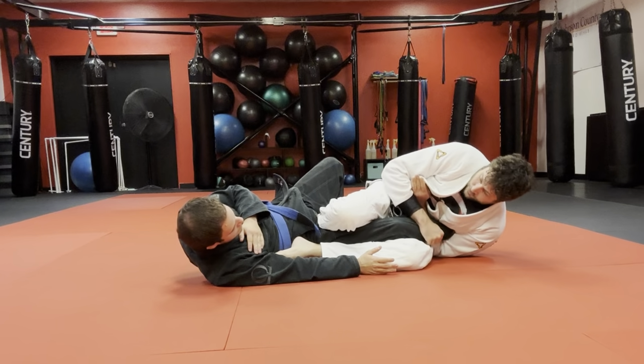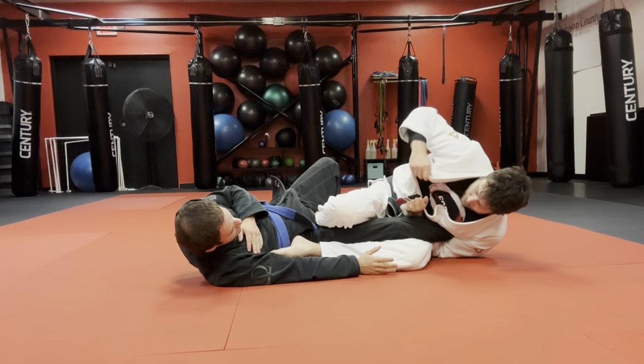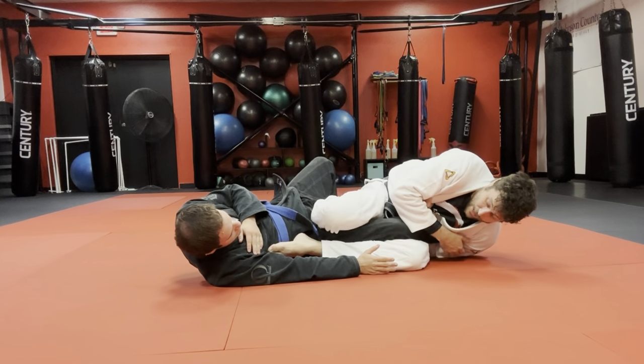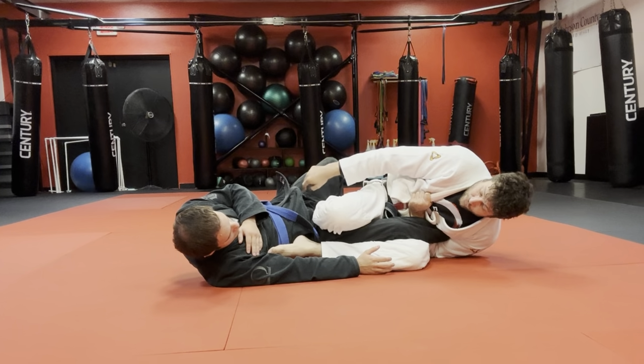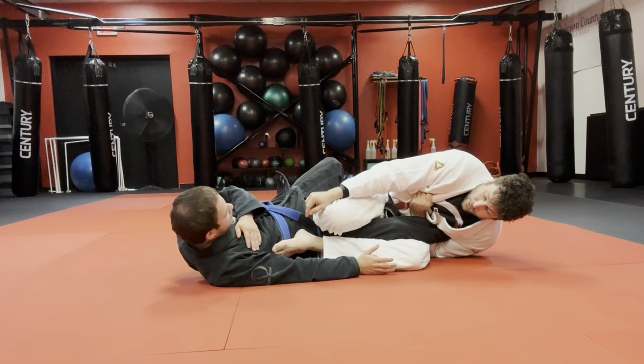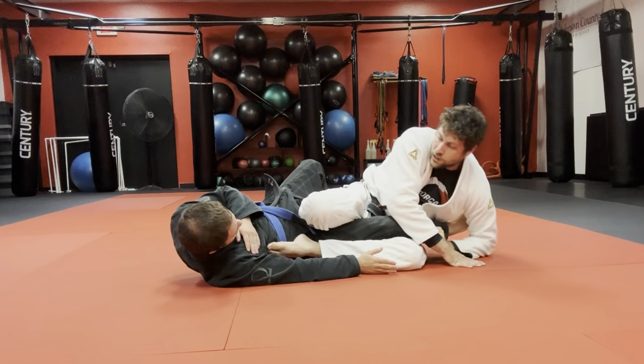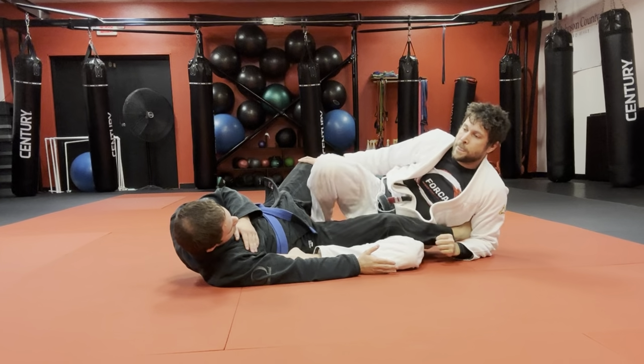So look, whether it's here or whether it's here, my elbow's not on the mat, this is under your hamstring over here, this is on the hip. Okay, take the slack out, ankle lock, okay?